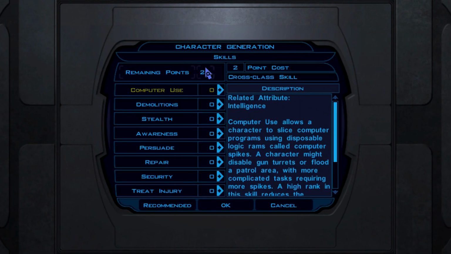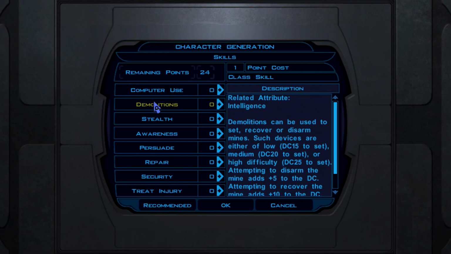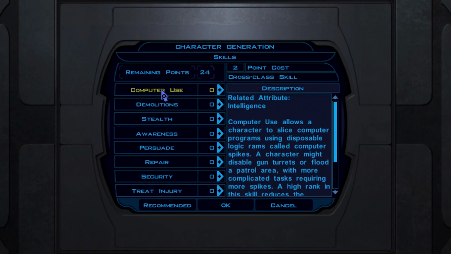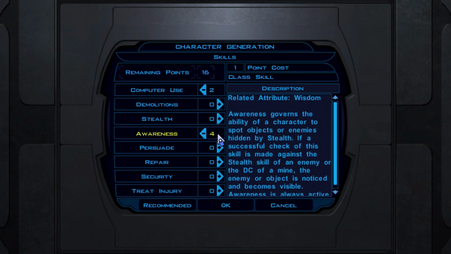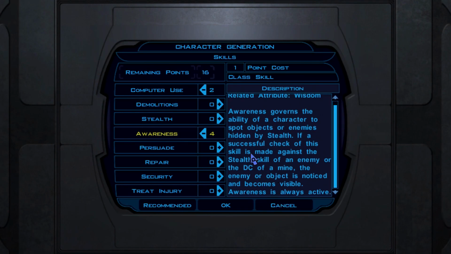In terms of our skills, we got 24 skills to work with here. Now you can see on the top right there, it says class skill and it says cross-class skill. Cross-class skills, you have to spend double the points, and you can only invest into them half as much because the class isn't trained to use that skill. So, there's that. And then class skills are 1 point, and you can do double of what it is for cross-class skills. I'm gonna put into awareness just to be able to see stealthy characters and also where there are any mines hidden.